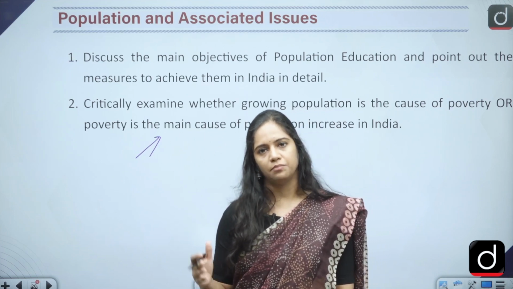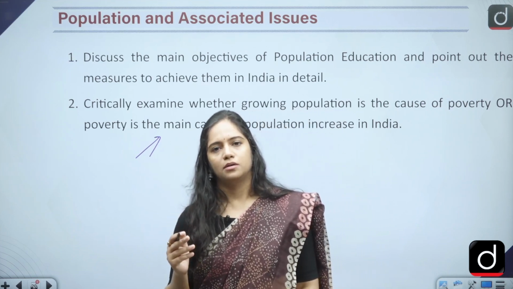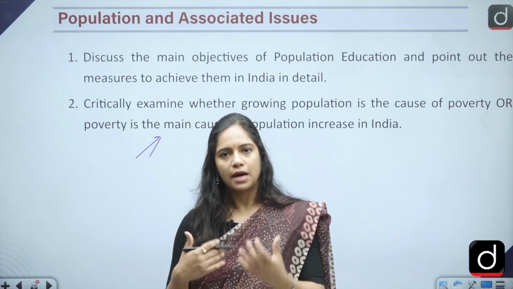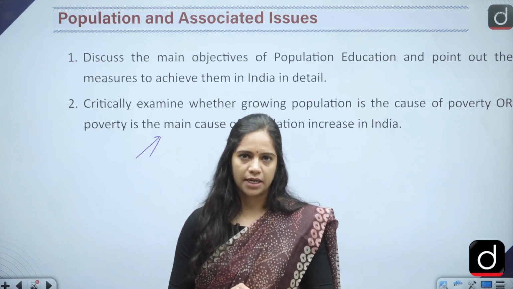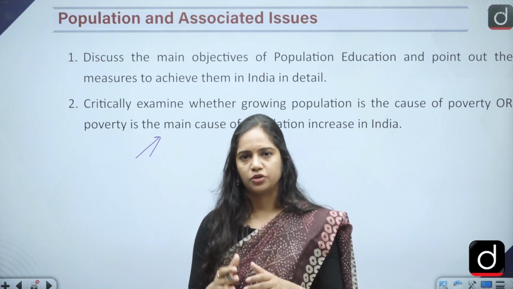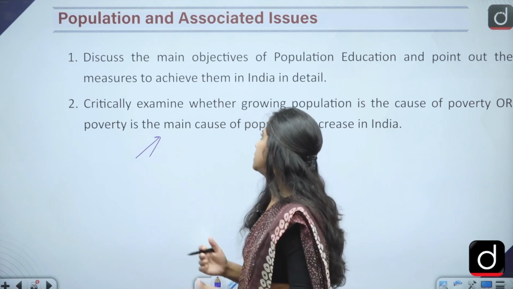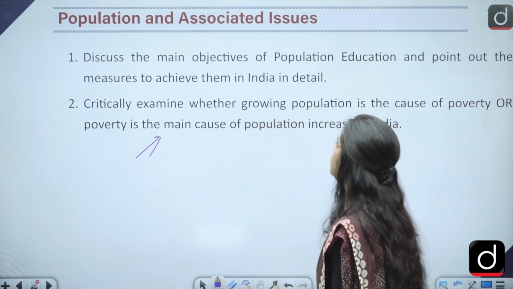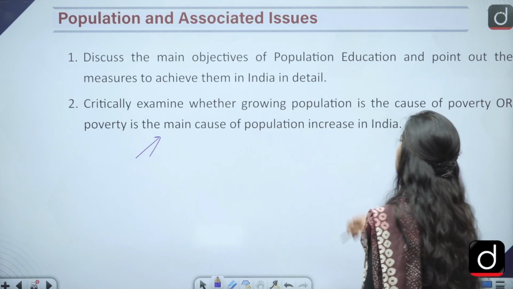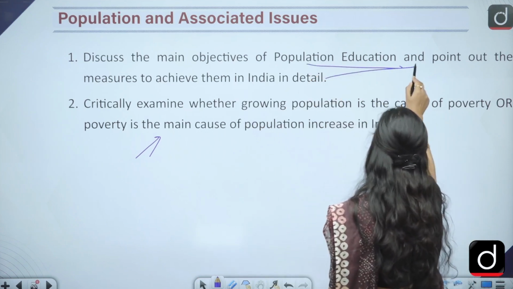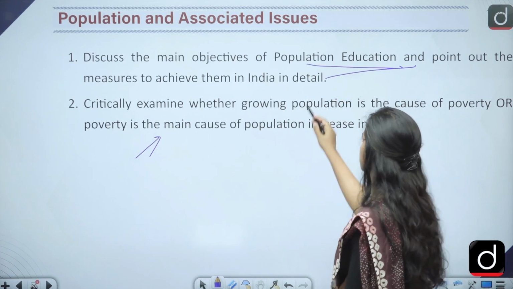I'm not going to waste time. My purpose here is to help you start off with the topic of Indian society and social justice on the right footing, so that you do not move here and there. Then from population: discuss the main objectives of population education and point out the measures to achieve them in India.